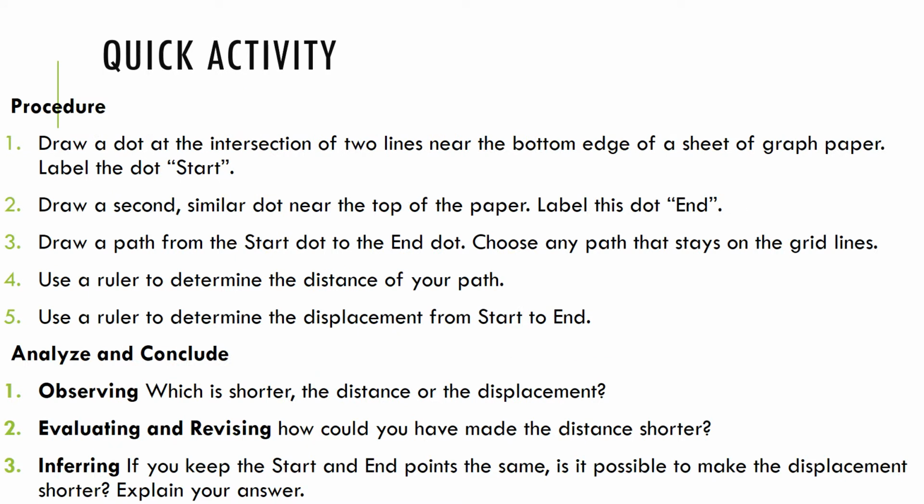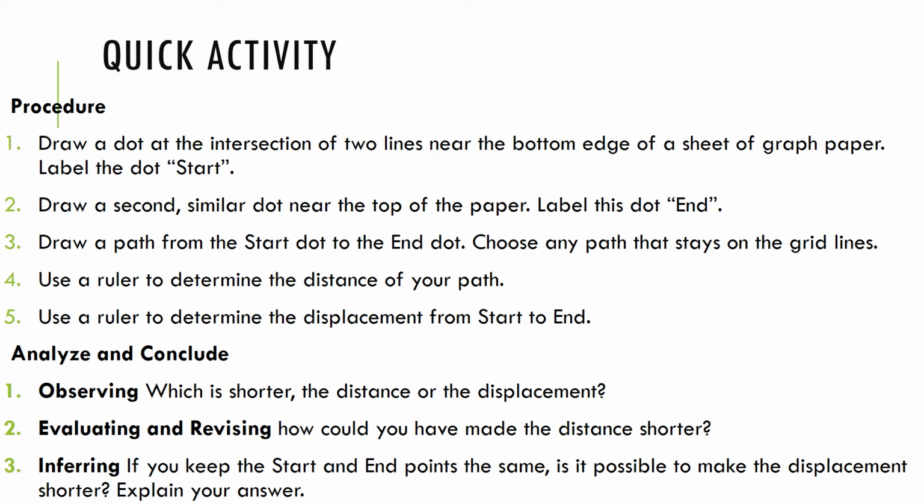Okay, so here's a quick activity that I want you to do on this little section of graph paper. So you're going to draw a dot somewhere on that grid as if you were graphing. And then you are going to draw another dot somewhere on that grid. And then you are going to trace along the lines. Don't make a curvy path. Make some sort of path, and don't make it too complicated. Make a path on the grid. Feel free to pause it here. But I want you to draw a path from your start dot to your end dot.